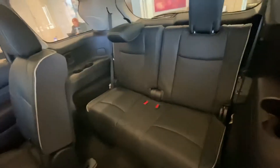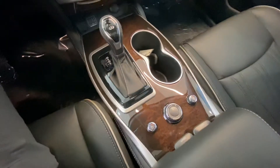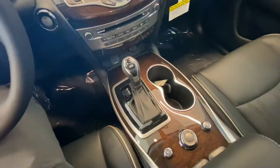Now that third row is not fixed — you can recline those seats, unlike a lot of these third-row crossovers. Coming around to the front, part of that sensory package as well, it does also add cooled seats in the front. But standard, they pretty much come equipped with heated seats and a heated steering wheel.